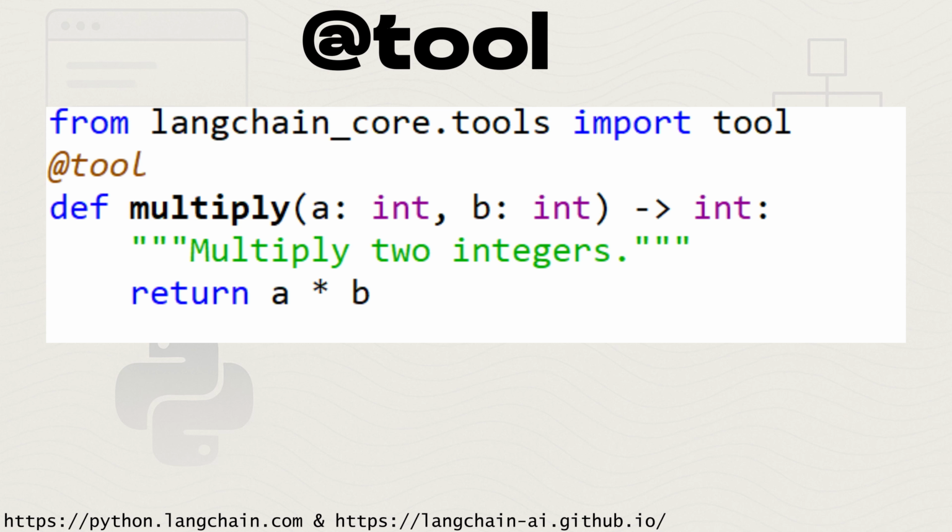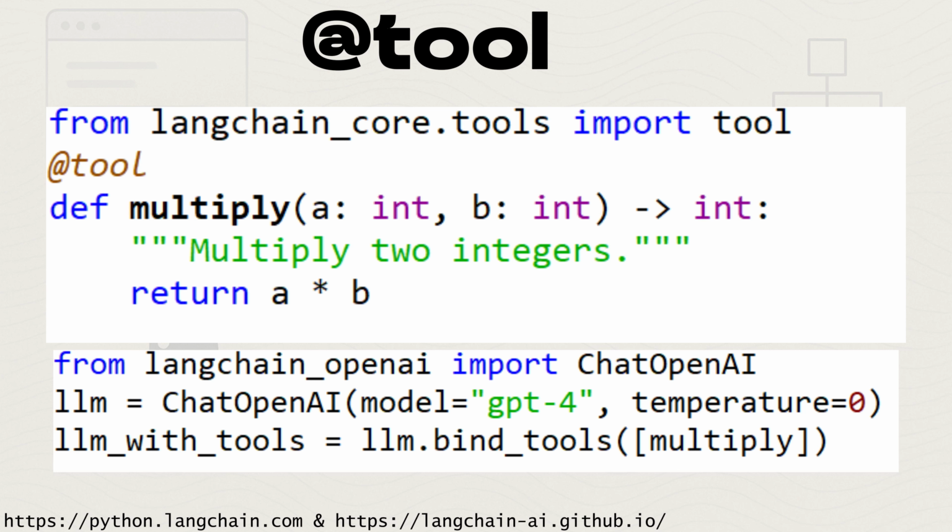If you are after using a function within the large language model with bind_tools, you need to decorate the function using the decorator design pattern. All you need to do is basically add @tool before the function. Let's look at the popular example, which is binding the multiply function with the large language model. You can see here in the following example, importing the decorator from langchain_core, then adding the function to bind_tools.